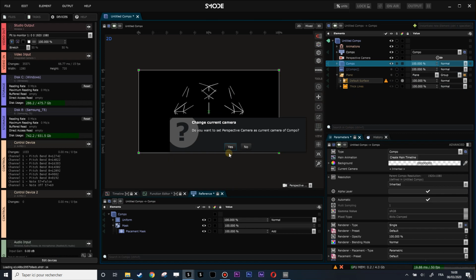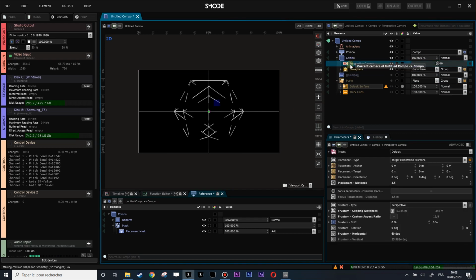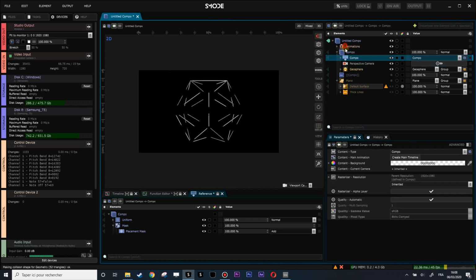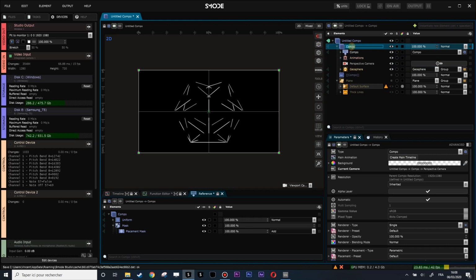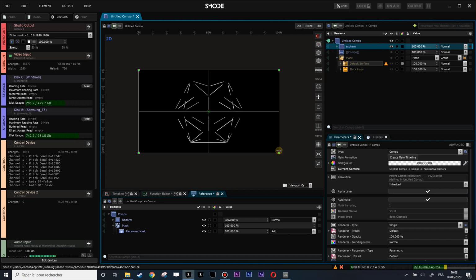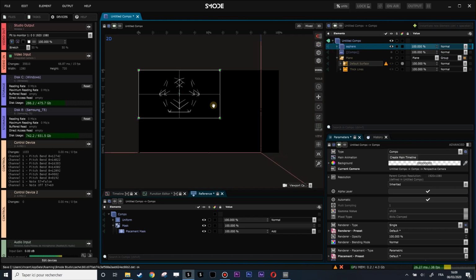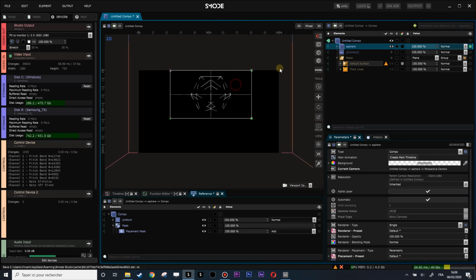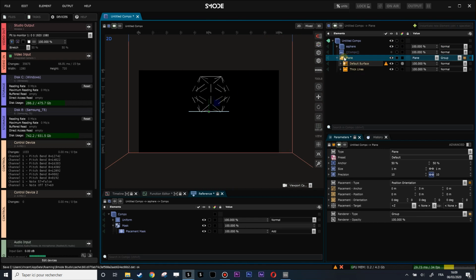Put the camera into this composition, so it's the camera of this compo, and put everything regarding my geosphere, I call that sphere, into this composition. So now I have my sphere, which is in one composition, and I will have my plane in another composition. So they won't merge, they won't blend together.